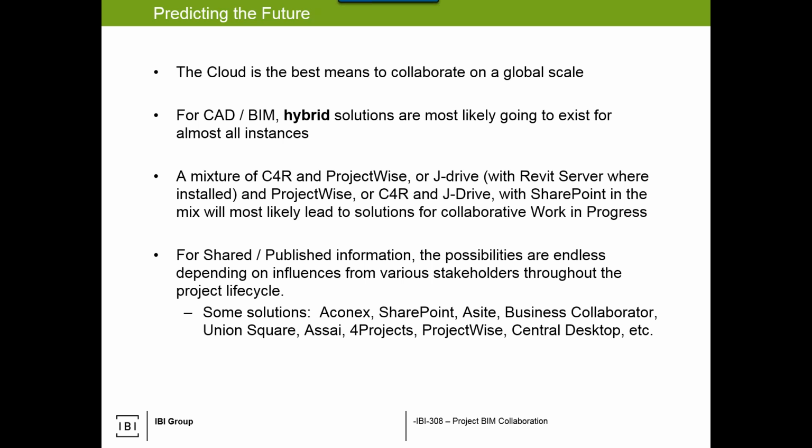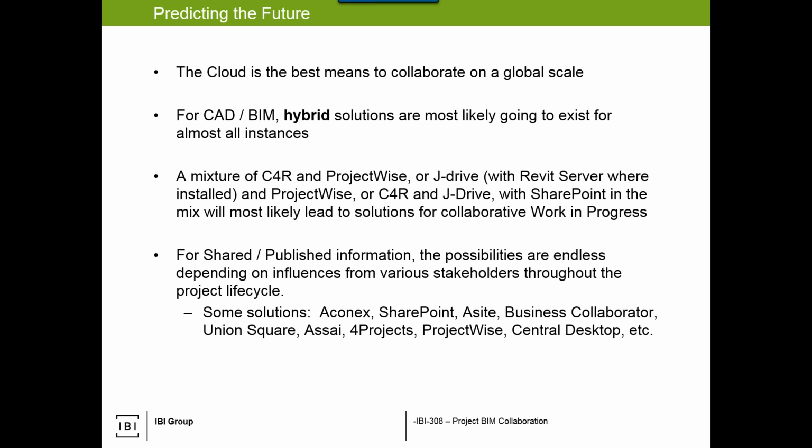So even on the project that's quote all Revit, there's going to be some site file somewhere. So even if it's just a building, just in Revit, there's going to be civil work somewhere, which is not Revit. So no matter what, there's always going to be a hybrid of software, a hybrid of collaborative solutions, and a hybrid of required outputs.